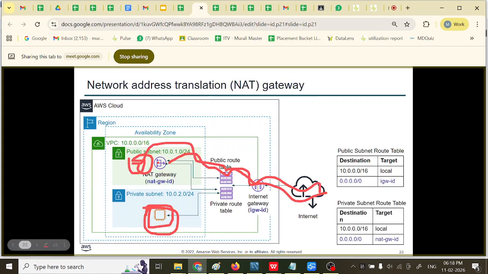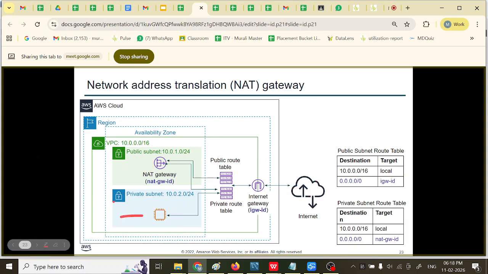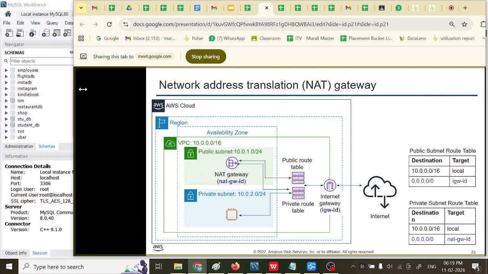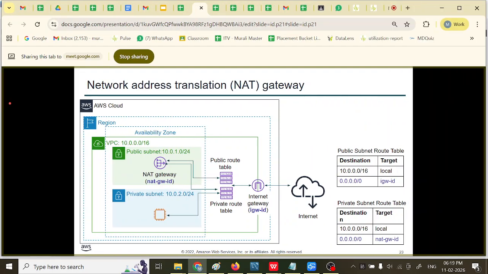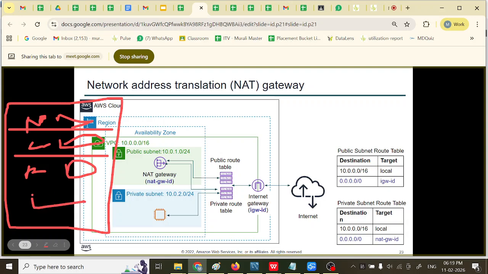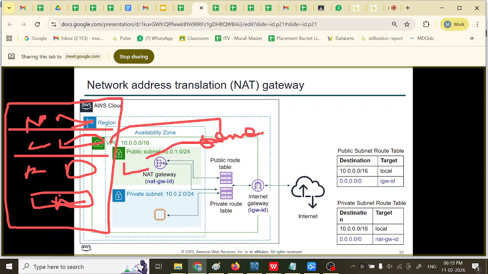Now, when it comes to the private subnet, as the name itself says, private. Will you give your private server access to the public? For example, let us take that you are collecting data of users or customers: name, email ID, phone number, everything. For this form to run you need a server. This server is in public because the customers want to update their information in the form, so we keep it in the public subnet.